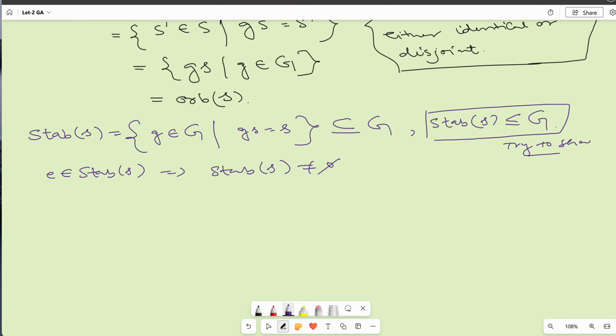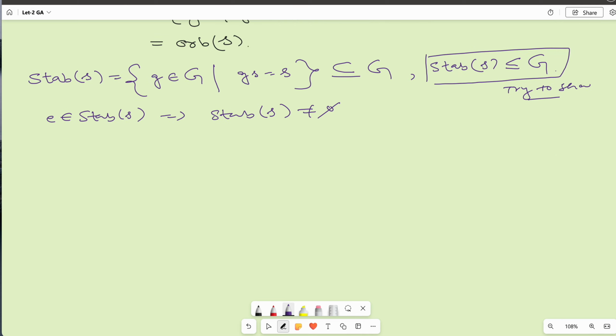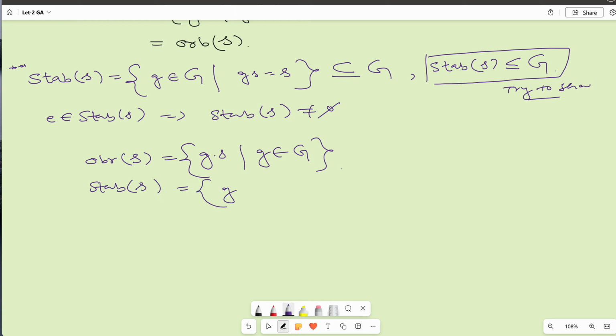And what we are left with is the definition of Stab, right? This is called the stabilizer. Stab means the stabilizer of S, which stabilizes the element, right? So till now we have the orbit of S, which is all those elements G dot S such that G is inside G, right? And we have Stab of S, that means the stabilizer of S, all those G inside G which fix S. Till now we have these two.